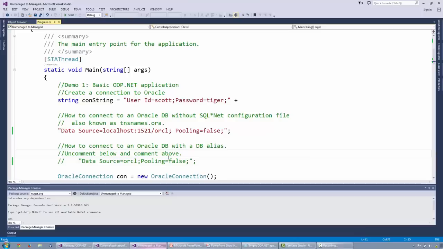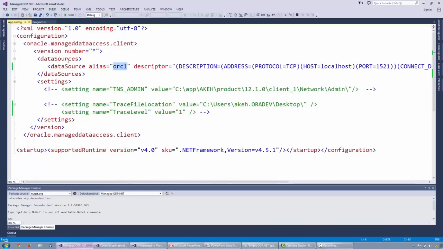Now, as I explained before this demo began, managed ODP is sort of homeless now. It doesn't really have a concept of Oracle Home because you can just x-copy it, deploy, and you're basically done. So how can it know exactly where its .ora files are for its needs? So what we've done is we have introduced inside the .NET config file, and you can do this in your app config, web config, or your machine.config, you can include things such as this data sources XML tag that we have introduced.